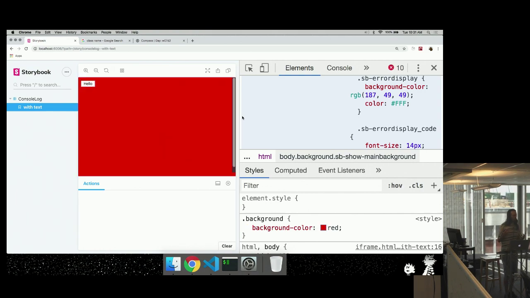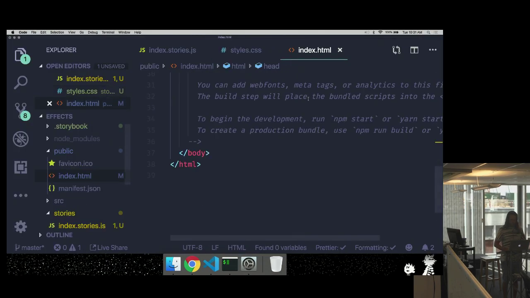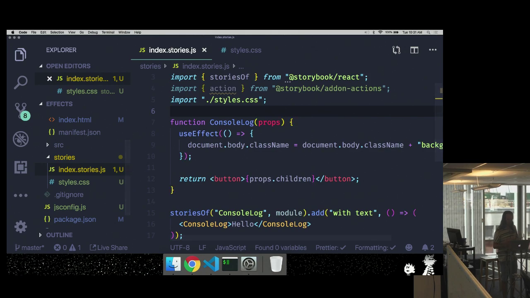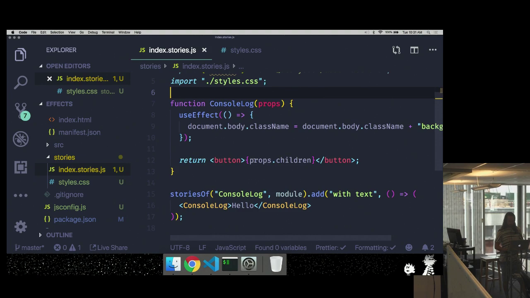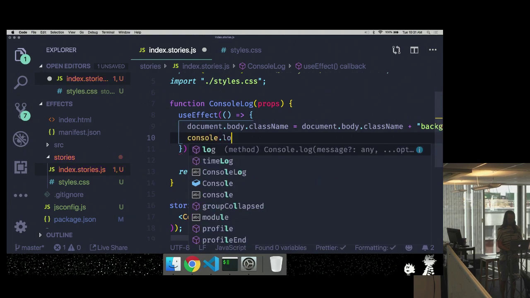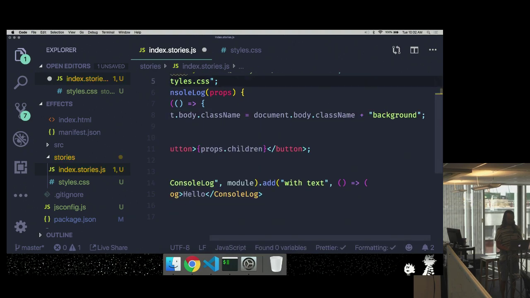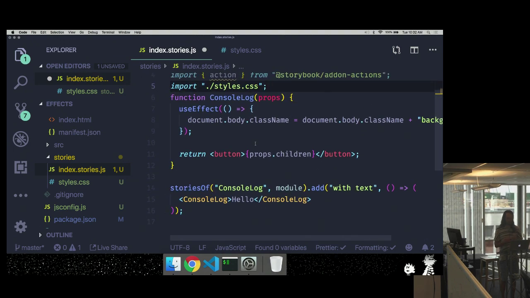Okay, so now we've synced up this component rendering, and what's going to be kind of interesting here is that we've synced up this component rendering with the changing of the background color. It's kind of hard to see what that means and how it works. But what if we instead took a look at something interesting here? Actually, wait, that's not going to do it. How do I want to do this?